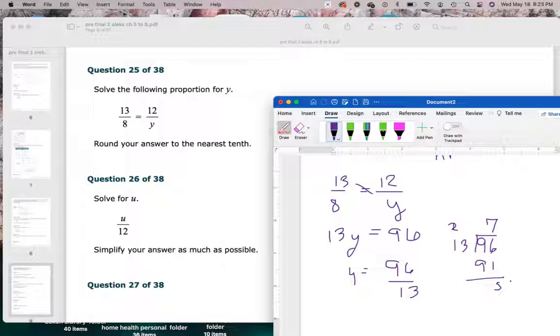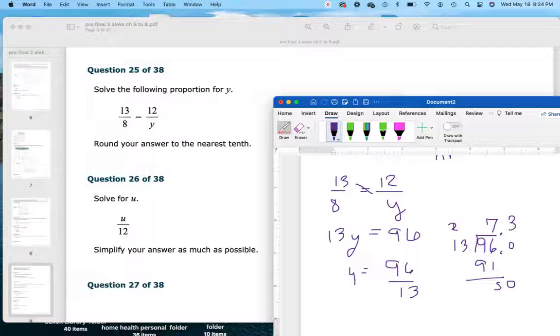So we're just going to put a 0, bring down the 0. Remember, the decimal's right here. But we can add zeros as long as we want to, and we're going to need to add at least 1 to figure out what the tenth is. 13 into 50, I think that's going to go 3 times. 3 times 13 is 39, which leaves 11. Okay, so 11 with another 0 brought down is going to be bigger than 5. So this one's going to round up 1.